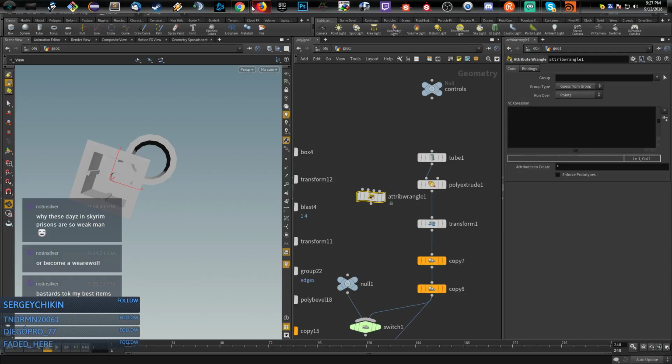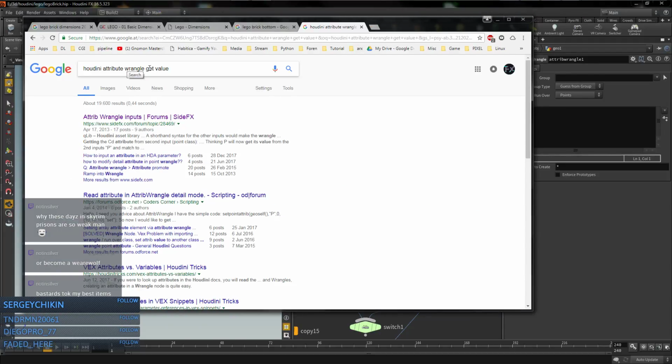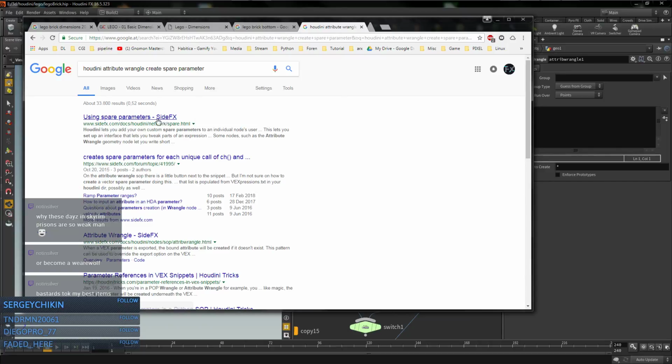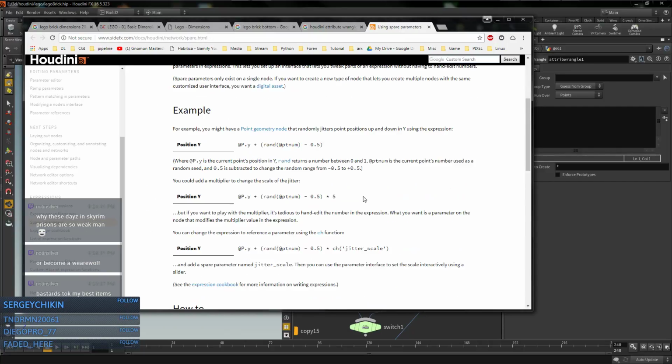That's the thing. Attribute wrangle, need spare parameter. I completely forgot how they work.